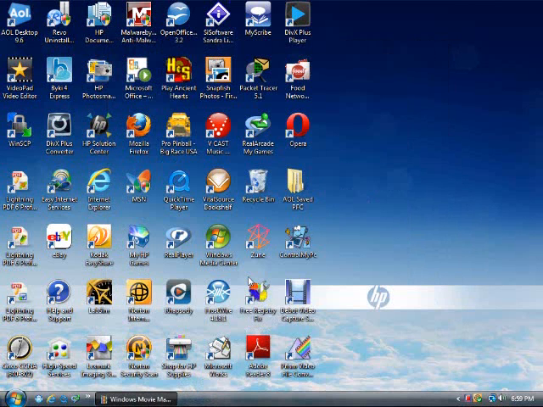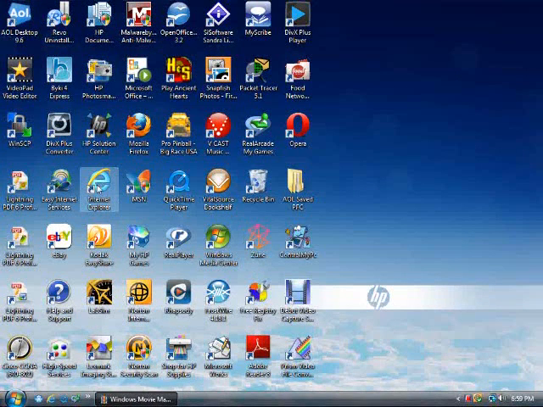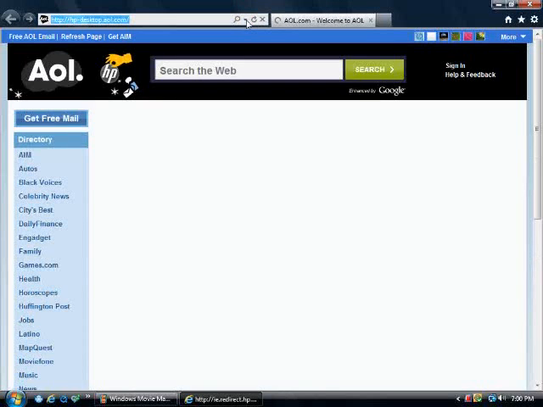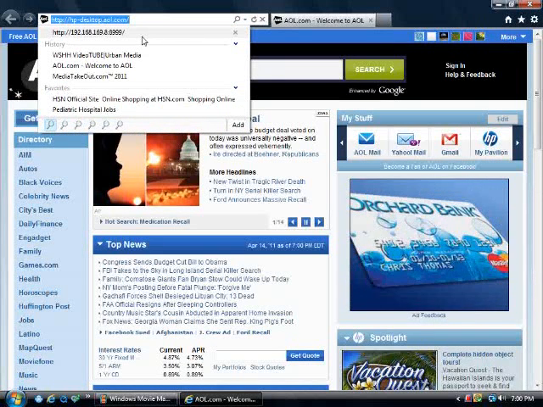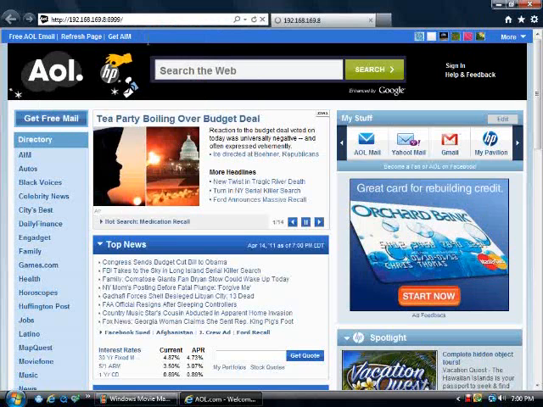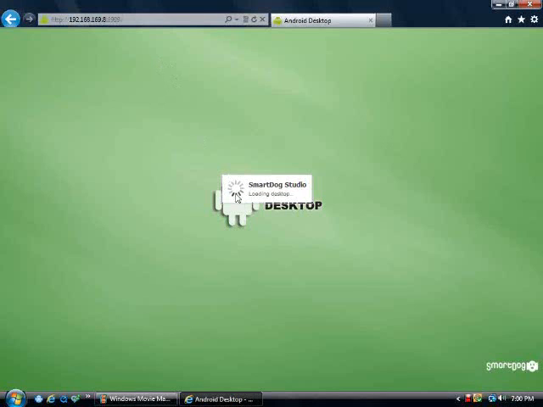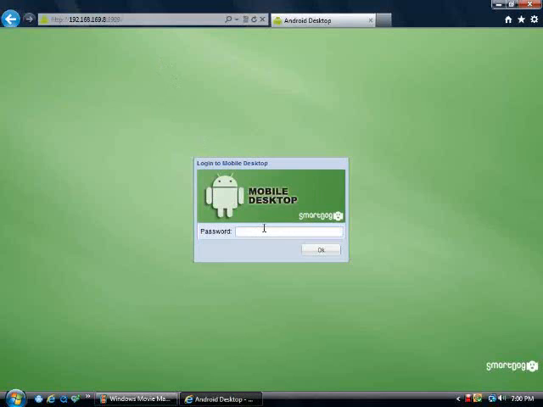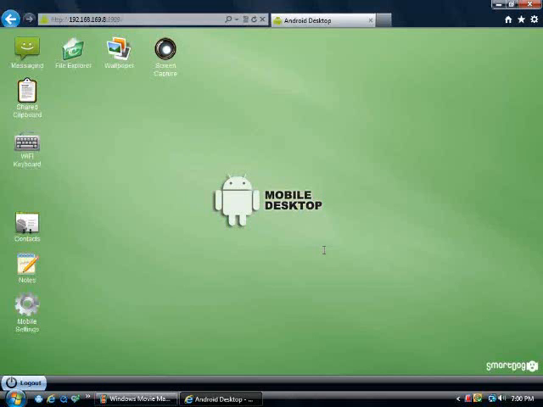Okay, now that we completed the previous task, the next thing is we're going to go into Internet Explorer, and we're going to put in the actual HTTP IP address that we've written on a piece of paper. You're going to see here I already have it typed in my internet browser, so I'm just going to go ahead and click on that, and it should put us right to our server. Now what we're going to do is put in the actual password that we configured on our tablet. Once we do that, we should be in.